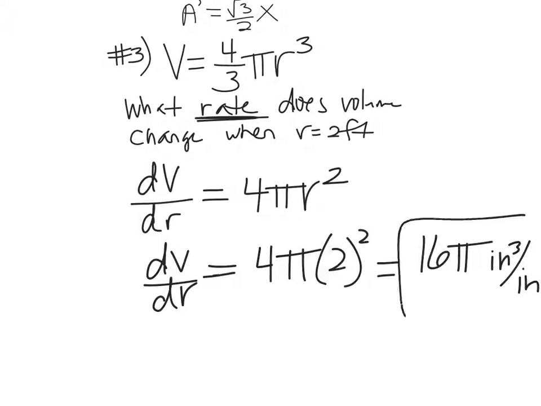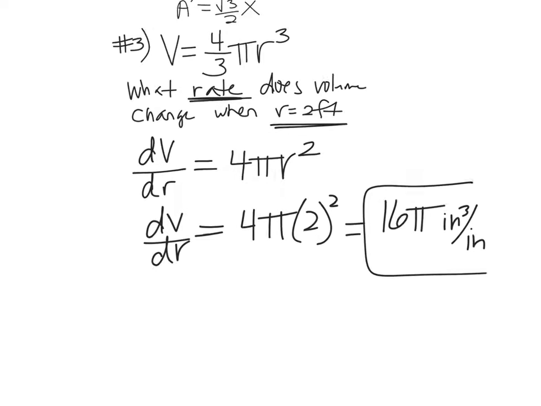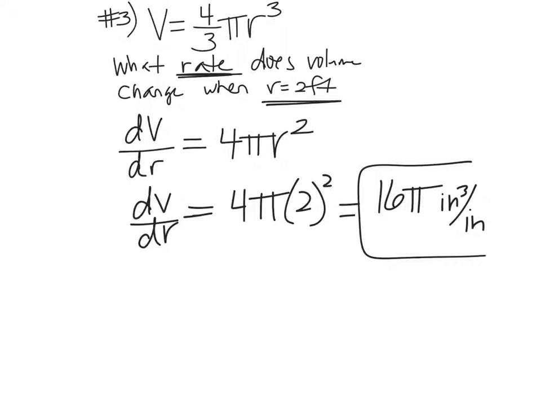How do you know what to do for that? When they say at r equals 2 feet, you just plug 2 in for r. How do you know the units? Change in volume, volume's always cubic units, over the change in radius. That really always helped me because I get confused on those a lot. How come it was squared on the other one? Because that was area. Area is square feet, square inches. This was volume. Oh, this was feet. Oh, shoot, sorry.